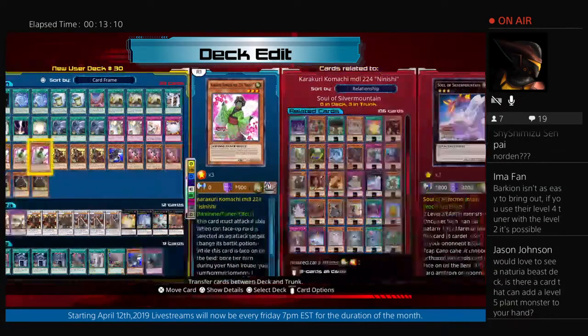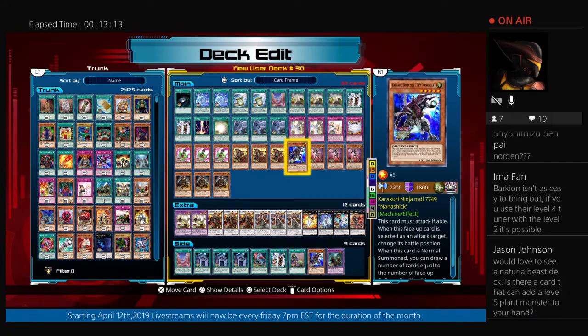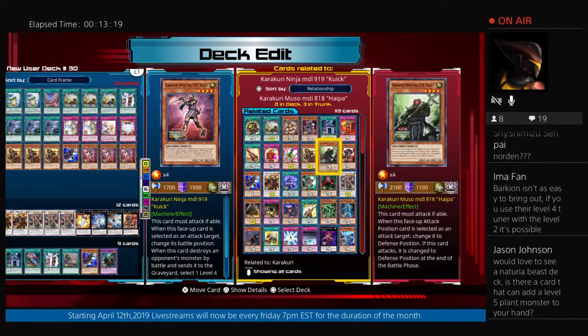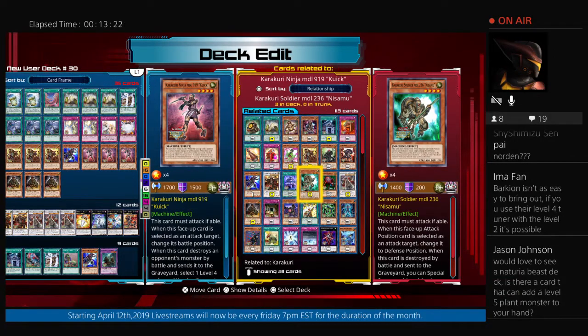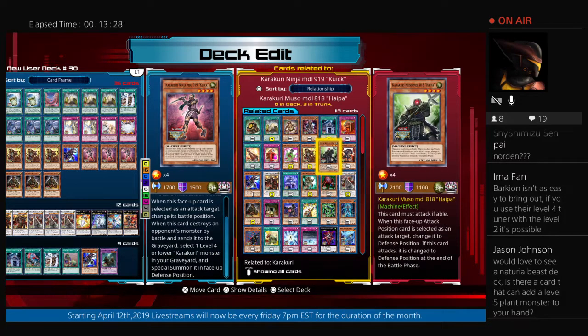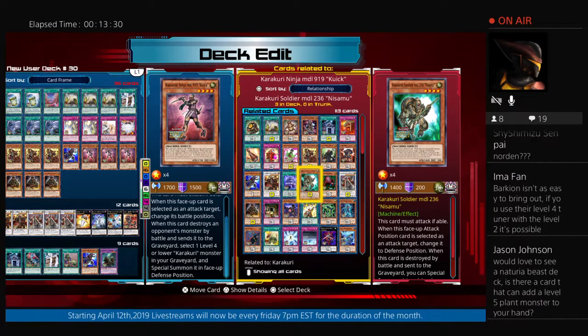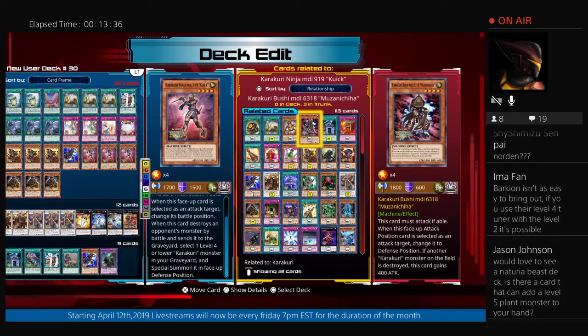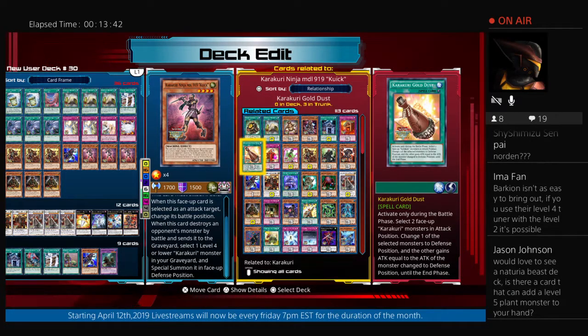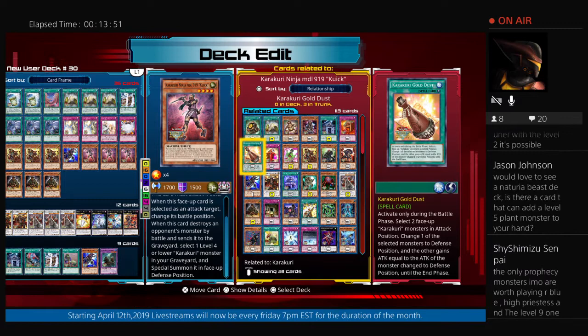We need a, oh, it was that level 4 category that was really good. Hard to bring back from the grave, and where is it? So if he's destroyed by battle, you can special summon a category monster from your deck, so it sets us up nicely. Which one is it? I said I needed a level 3 category. This is only 3. Wow. Okay, what's this do? Activate only during the battle phase. Select the face-up category monsters in attack position. Change selected. The other gains the attack. Won't need that.